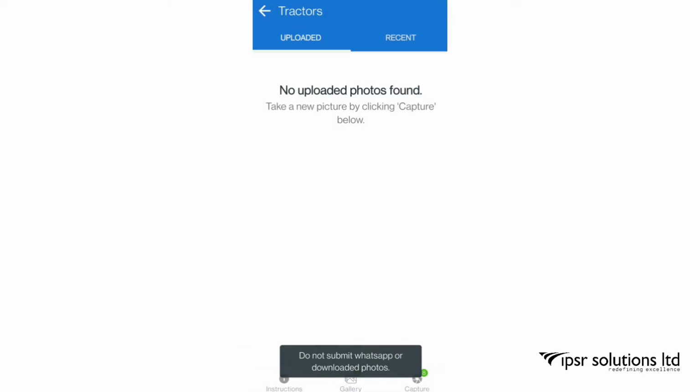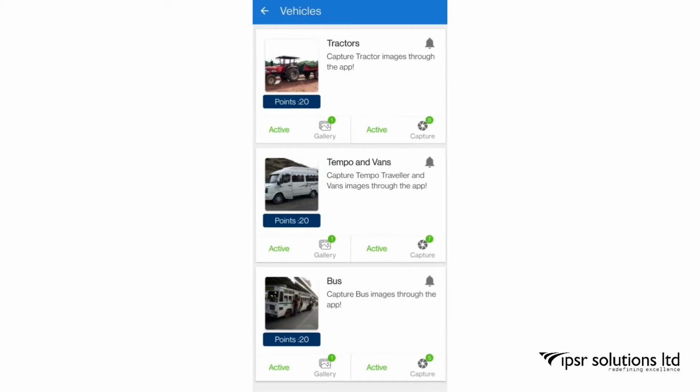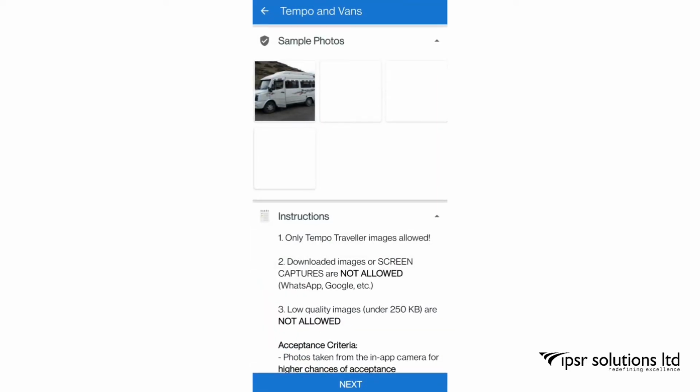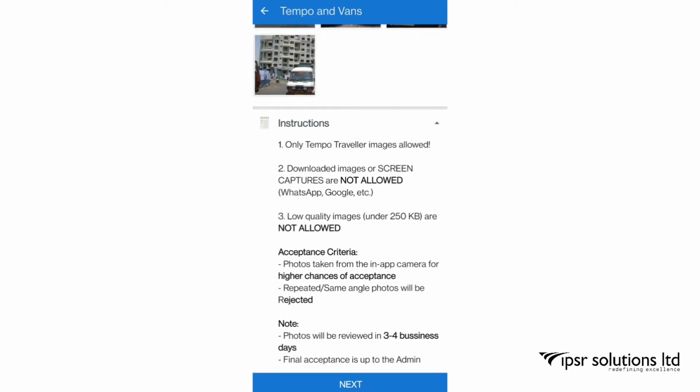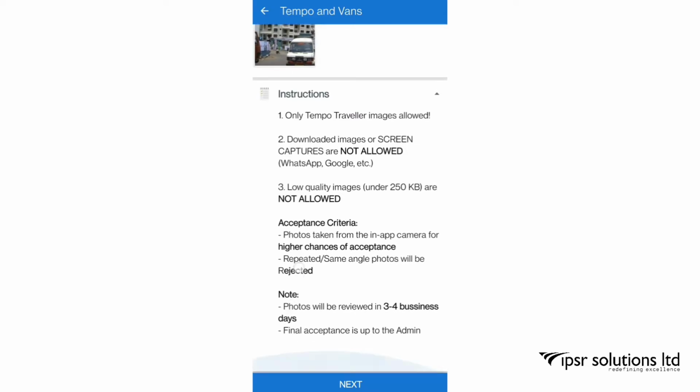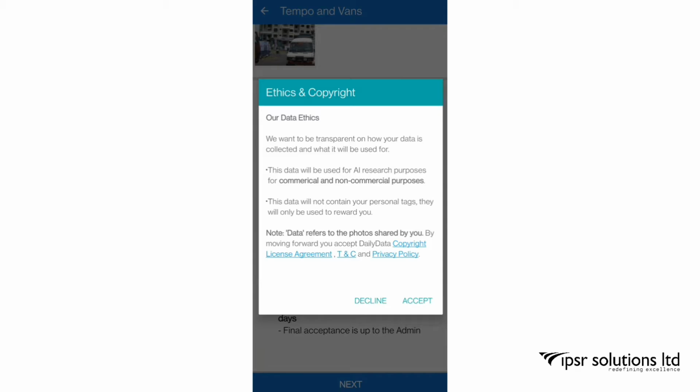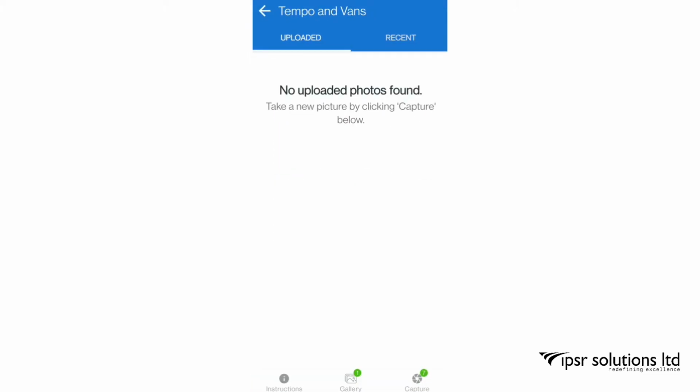And then here you can see as of now no photos are uploaded. You are not allowed to take photos from your gallery. So click on capture and click the app picture and then upload it. It would take, as I said, 3 to 4 days to get your picture approved and points will be rewarded accordingly. So this way you can upload photos as asked according to the task and then earn reward points and get them converted to your amount and withdraw it.